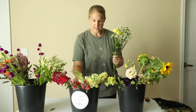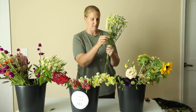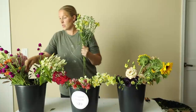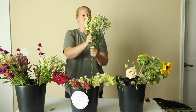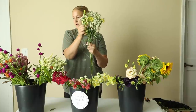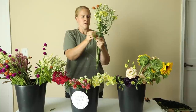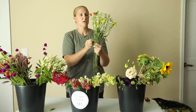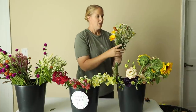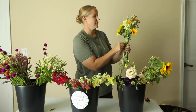So I'm going to add in a snapdragon to this too. This is the Costa Apricot Snapdragon. I'm going to put one of those in. And then I have some orange gomphrena. So I'm going to pop three of those in for color. One, two, three. Then I'm going to grab some Heliopsis. Okay, so I'm going to go ahead and add my sunflower in the front.